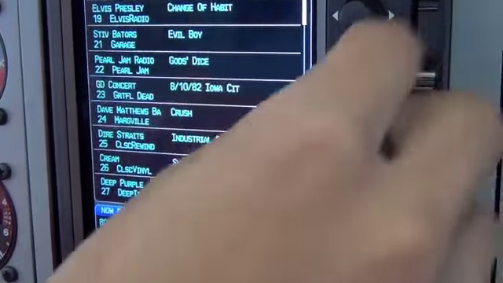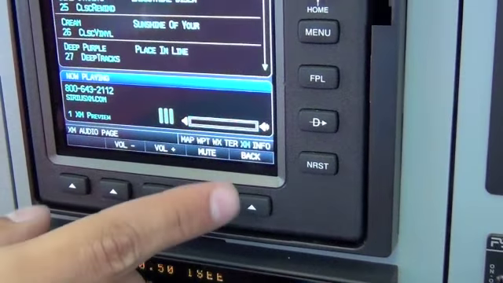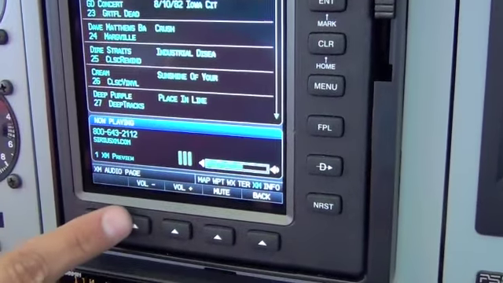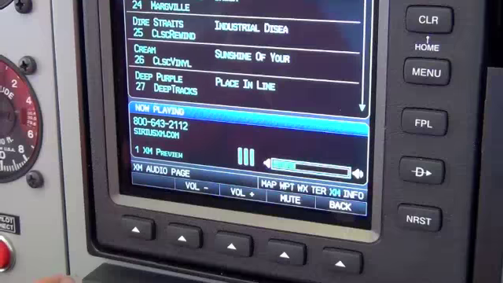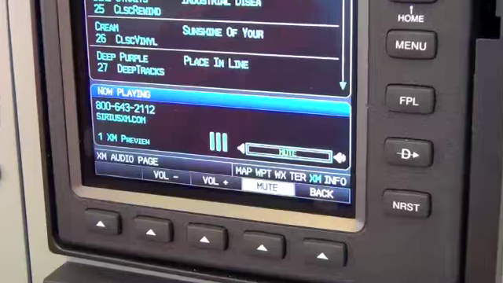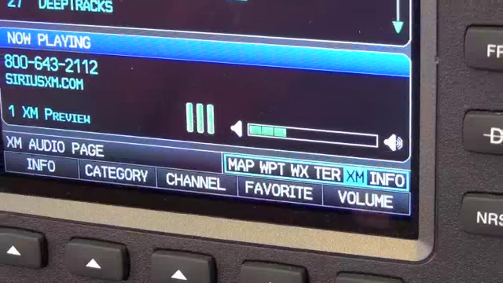Okay, down here you have your volume. Let's go ahead and click out of that. You have your volume down here. You can mute, so there's your volume. I hit the volume button there, and with this knob you can go ahead and increase or decrease the volume depending on what you want it. You also have soft keys here that could do the same function. Let's say you want to mute it for a little bit, just hit mute, and that'll mute the music for you, and then back, and it'll get out of there.